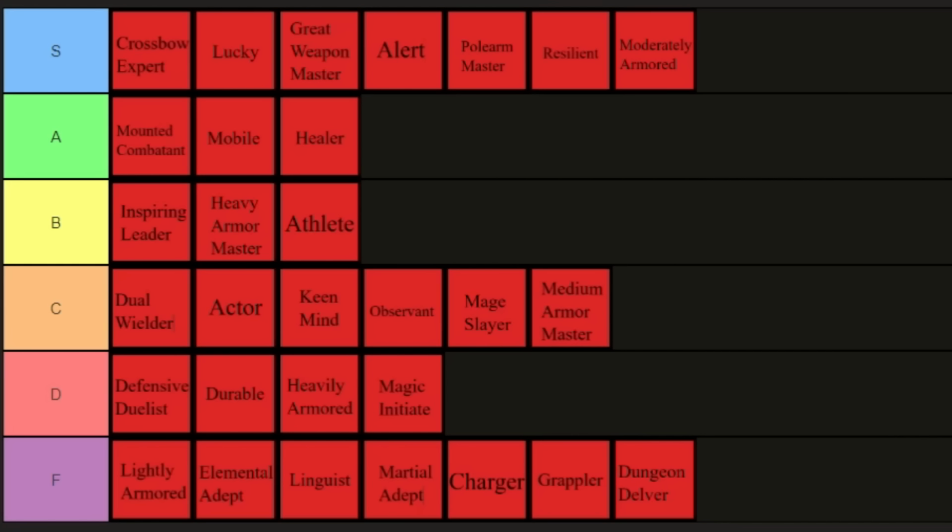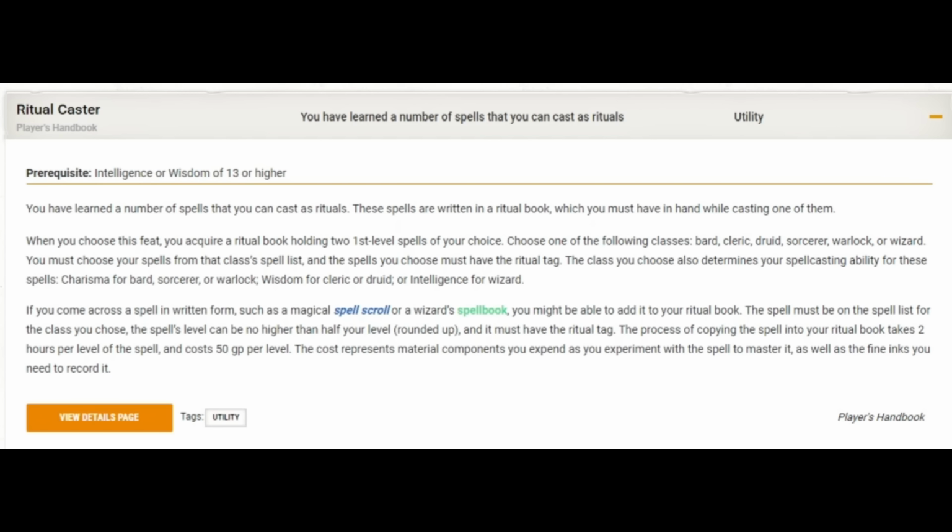Next feat up, Ritual Caster. So you've learned a number of spells you can cast as rituals. These spells are written in a ritual book, which you must have in hand when casting one of them. When you choose this feat, you acquire a ritual book holding 2 first-level spells of your choice. Choose one of the following classes: Bard, Cleric, Druid, Sorcerer, Warlock, or Wizard. Choose Wizard. You must choose your spells from that class's spell list, and the spells you choose must have the ritual tag. The class you choose also determines your spellcasting ability for these spells: Charisma for Bard, Sorcerer, or Warlock, and Wisdom for Cleric or Druid, and Intelligence for Wizard.